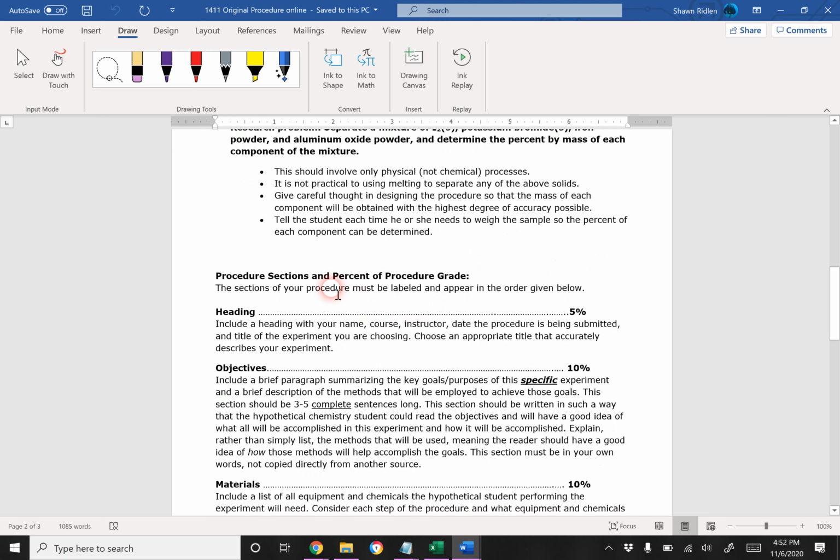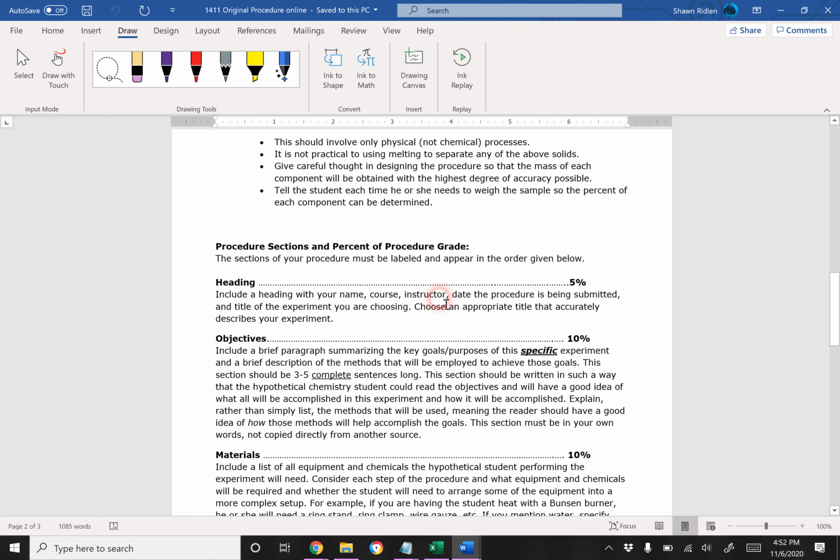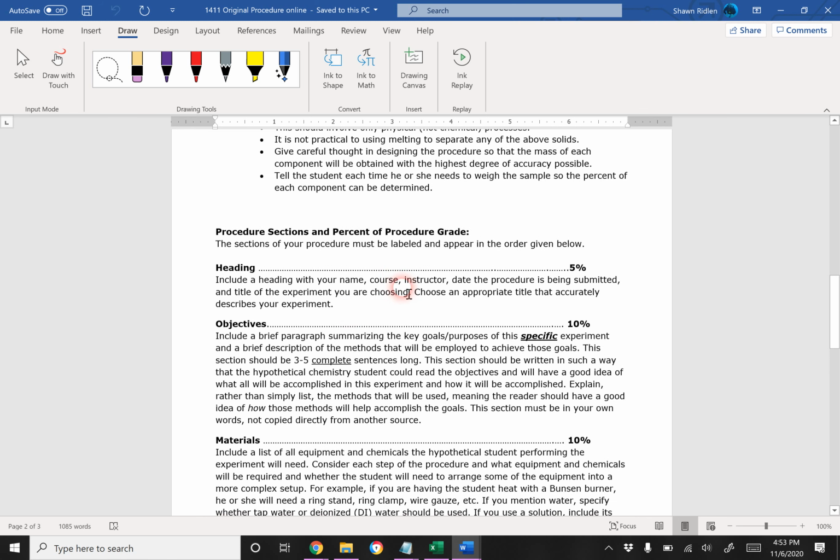And so what you need to do in your actual report is to break it down into these sections. So this will be very similar to the formal report that you did. And again, the main thing here is that you won't actually collect any of the data. Okay, so you'll have a heading. Of course, this should have your name, the course, my name, the date that you'll be submitting, and a title for the experiment. Okay, so write a good title. Come up with something that expresses what the lab is.